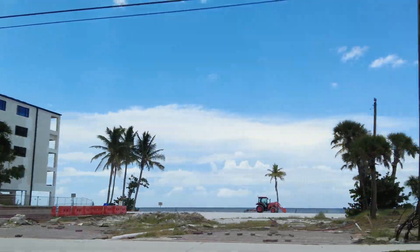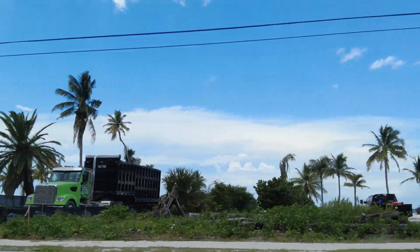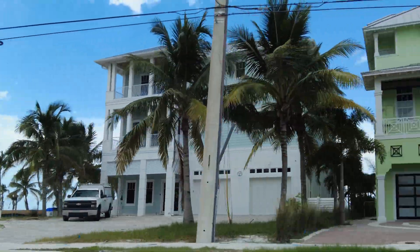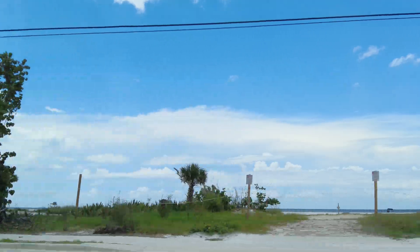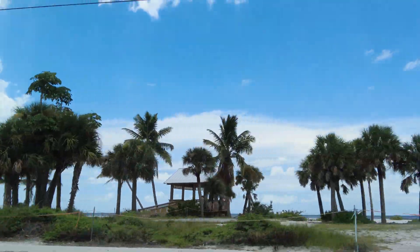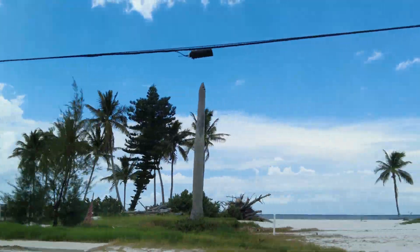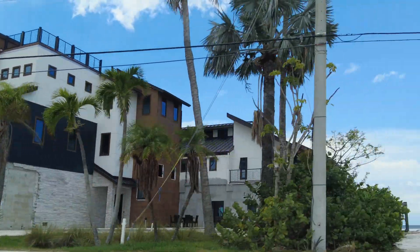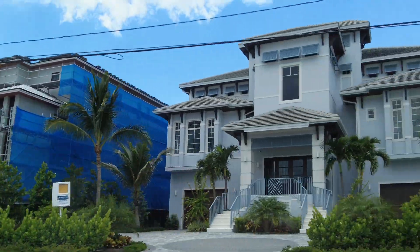Tiki on the beach. Like I said, some places don't look like there was ever a storm here. A lot of places have never been fixed — that's totally empty, that was houses right there. They're living in a camper — they had a house. You can see all the lots, all the sand washed up through there, nothing's been changed. There are piles of sand everywhere where people have swept it up.